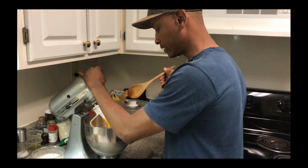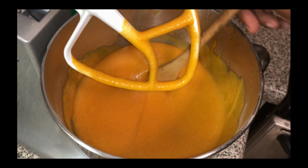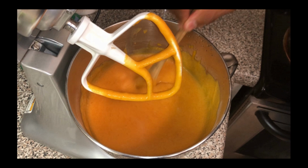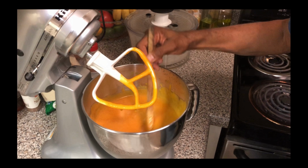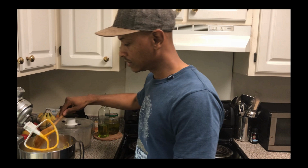So we're gonna do the side thing again. Just go along the sides, scrape the sides up, make sure everything is mixed together. As you can see, it's looking mixed, right? And definitely wanna get the bottom, because sometimes you'll have some chunks or caked up ingredients there because of all the dry stuff with the butter. It all has to mix together fluidly, one consistent, uniform mixture. So this is why you have to do this over and over. This ensures that the pie comes out with a nice, smooth consistency, all right?